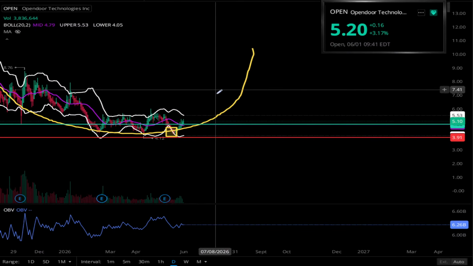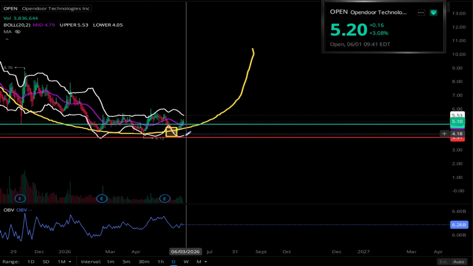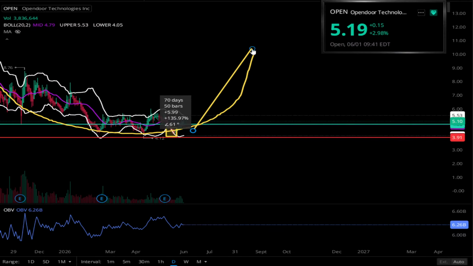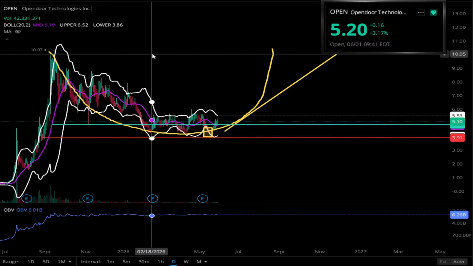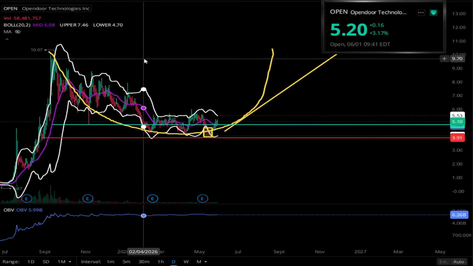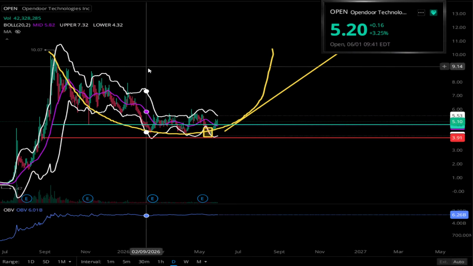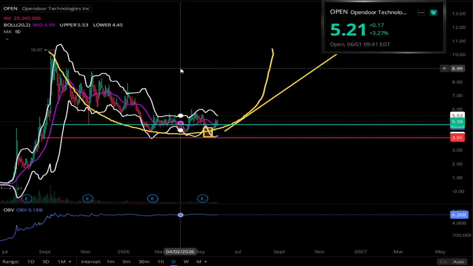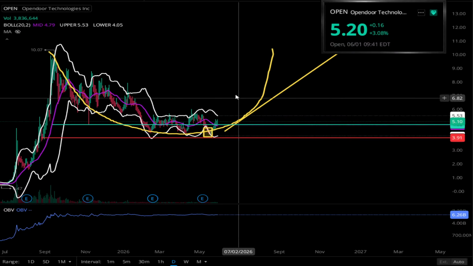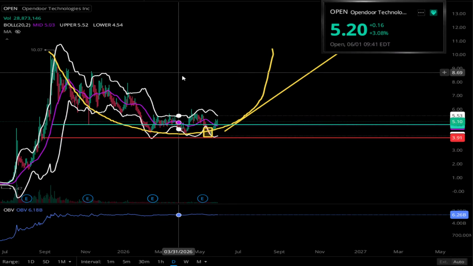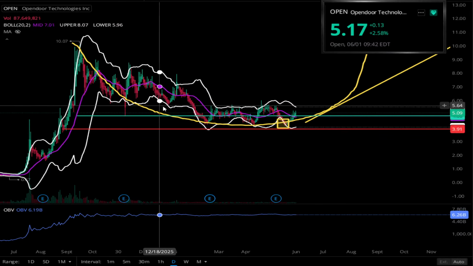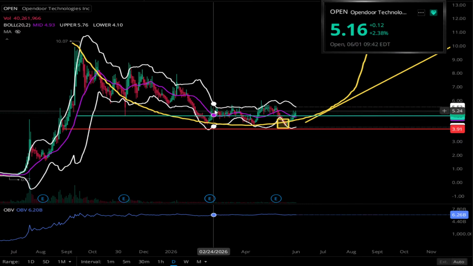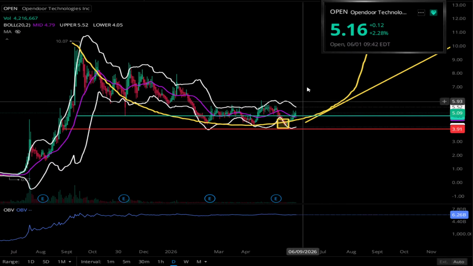So is it reasonable, once we get back down to this lower Bollinger, to say, okay, could I possibly get some very dated 10 calls on this, probably for next to nothing? Yeah, absolutely. Do those have a very high odds of making money? I think the odds are very strong. Yes, we're seeing open in a downtrend, but with each lower Bollinger move, you generally see profits on those.